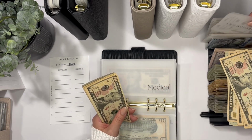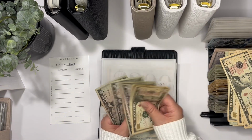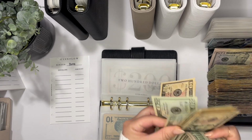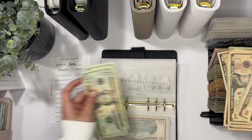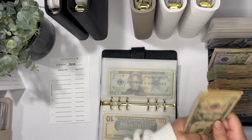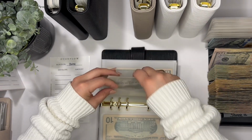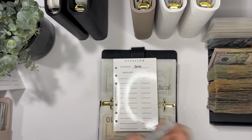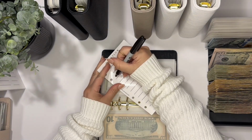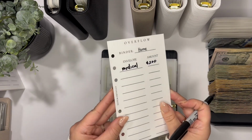Yep. $200 placeholder. 10, 20, 25, 30, 35, 40. So I'm just going to exchange these 2 20s. So now we have 240. Okay, I'll put this back in just a second. So now medical has a $200 placeholder. I'm just going to lean a little bit so I can write on this. Medical, 200.